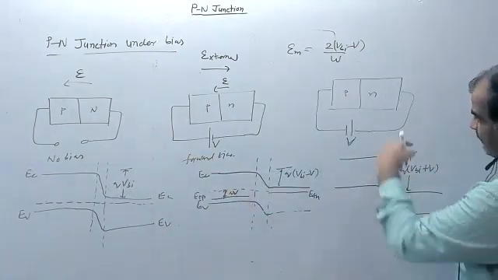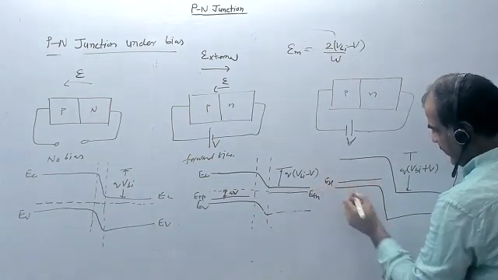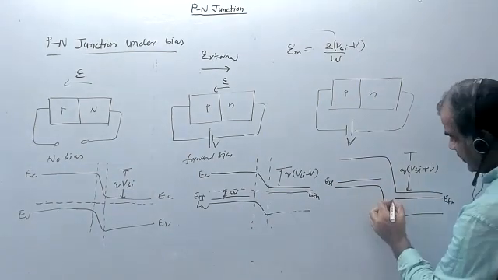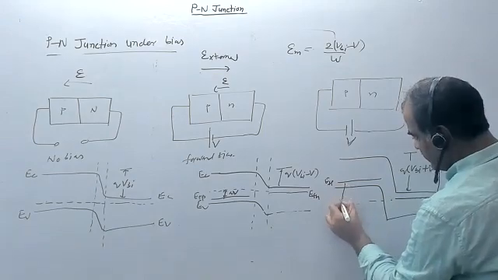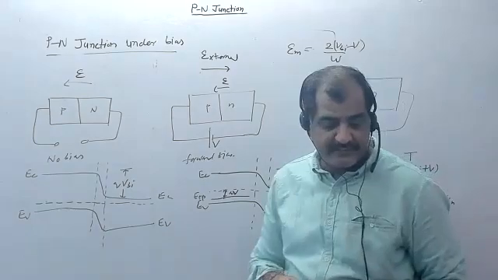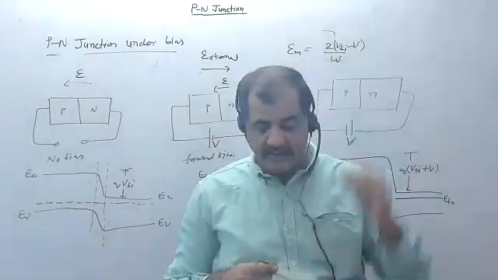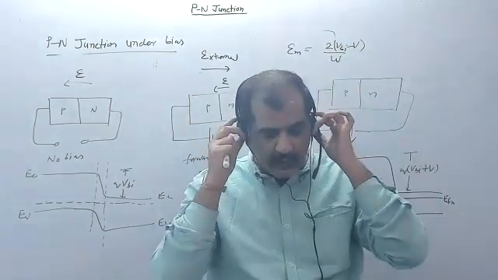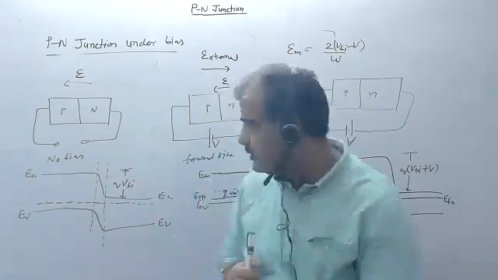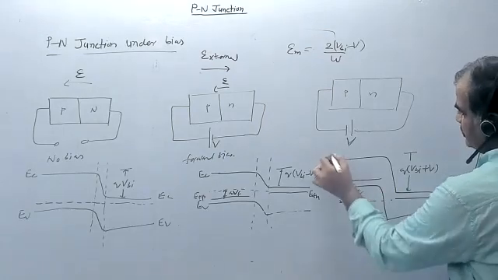So when I apply voltage, this creates a gap between the Fermi levels and current will flow. Similarly here, now I am applying reverse voltage. This is my EFP, and this is my EFN, and this gap is now QVR, the reverse voltage you are applying. Yes, this is Q forward. So this is your reverse bias case.